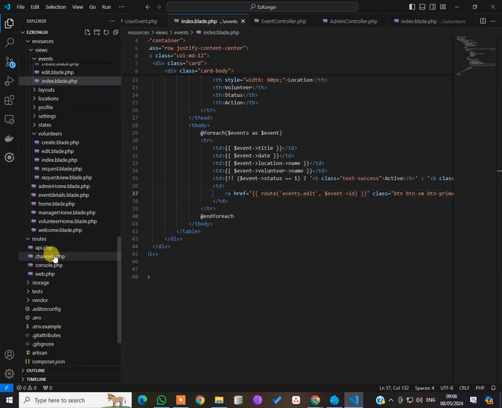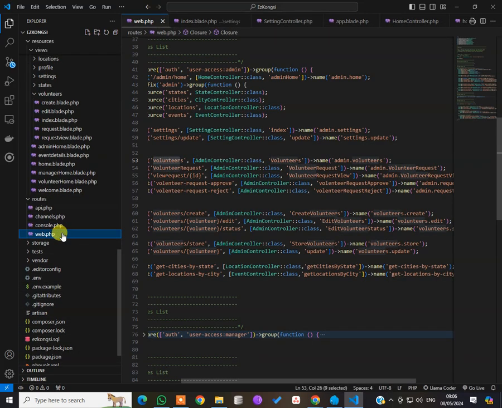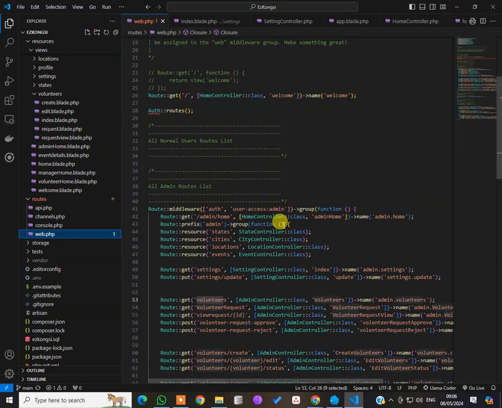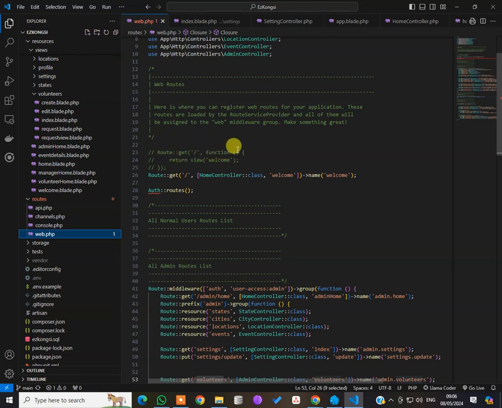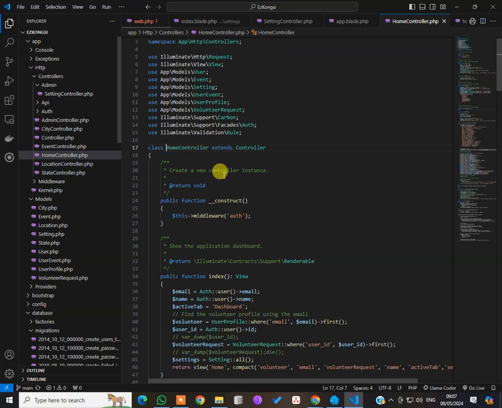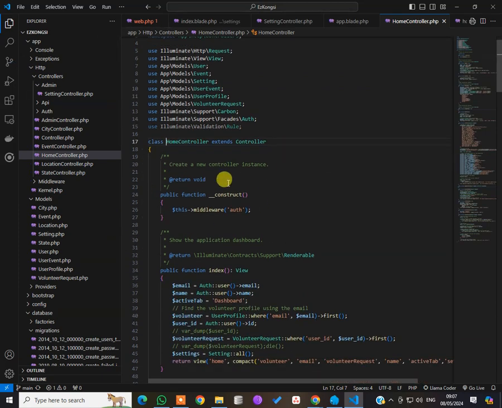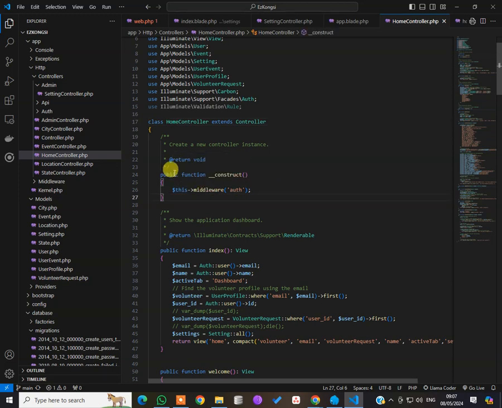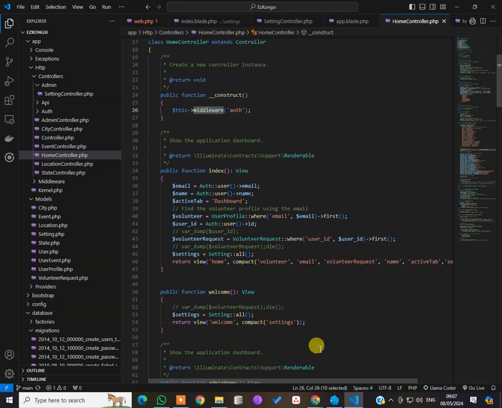What's the issue? Yes, we have changed the route yesterday, right? Yes, we have added some data. Okay, so I think here was our route. The old route was like this, right? And that was loading the landing page welcome, right? So what we did, we have added some things here, home controller, and from the home controller, right? And here you can see that we are having the middleware auth, right? Yes, and we are calling this method, right?